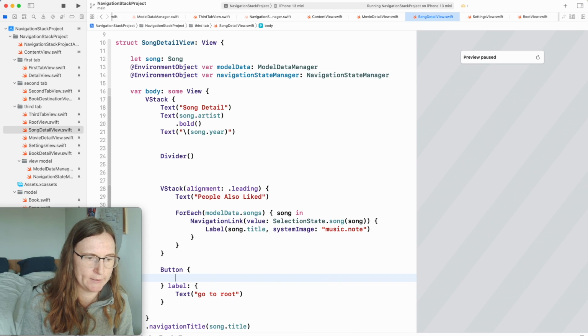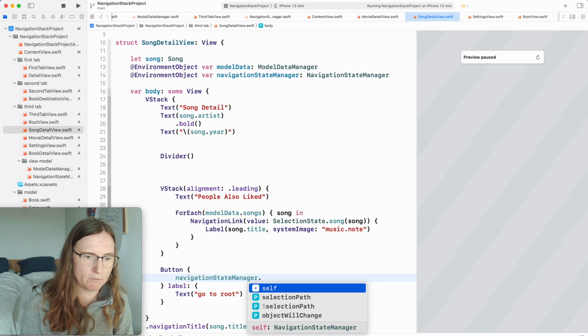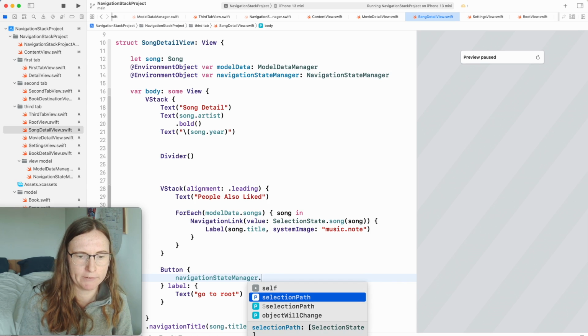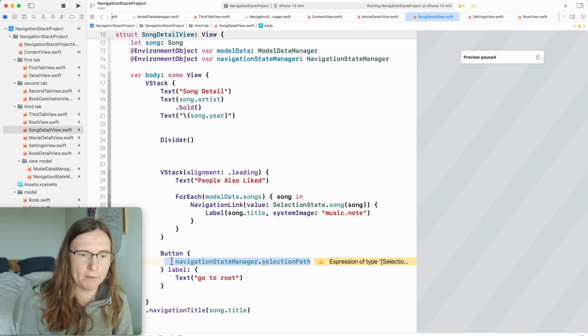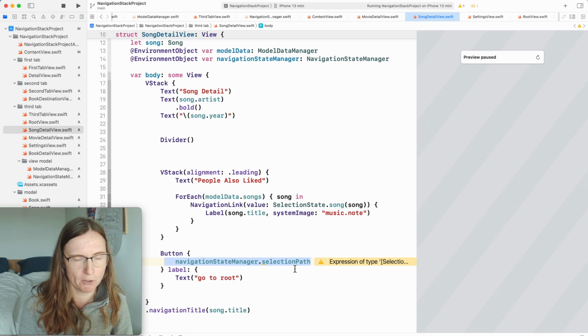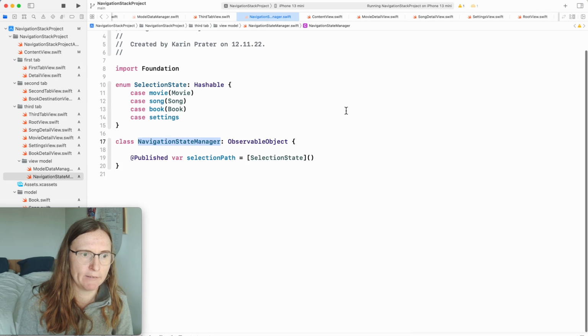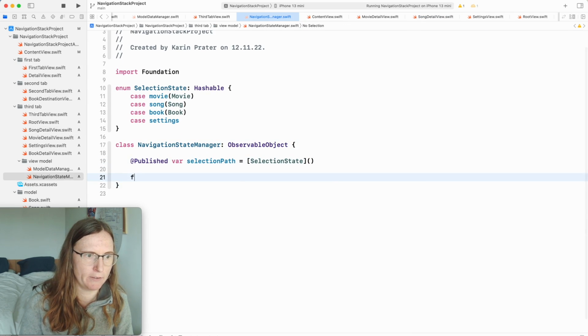Now we could use the navigation state manager and manipulate the selection path directly. But because this is probably an action that I would perform a lot and I don't always remember how I'm supposed to do this, you can create little functions here like popToRoot.